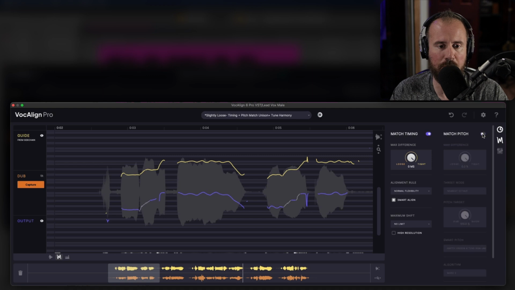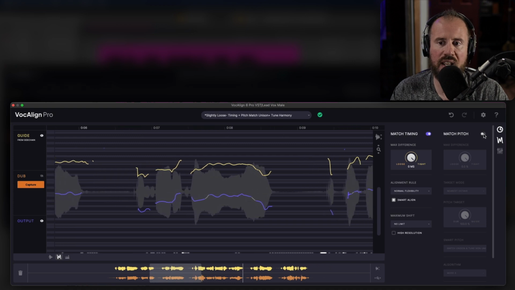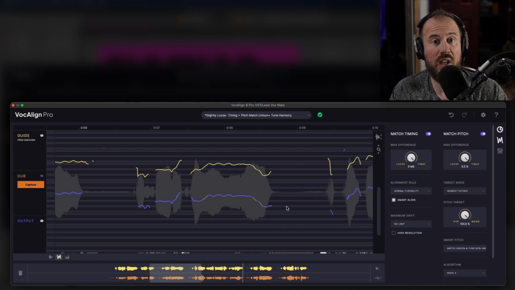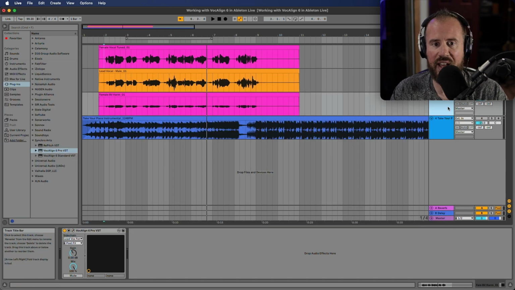Watch what happens if I take the pitch off for a moment. This is the original pitch trace of the male lead vocal. We can scroll all the way across over here. And then as I enable the pitch, you'll see that this is conforming to the female lead vocal's performance in terms of timing and pitch. So that is it in terms of the first two. They have already been done. Let's take a look at this last one over here.